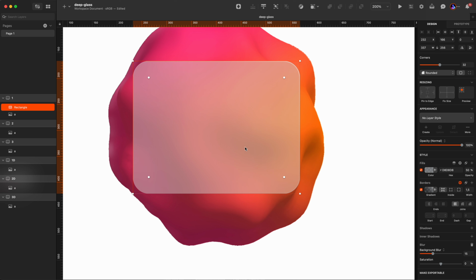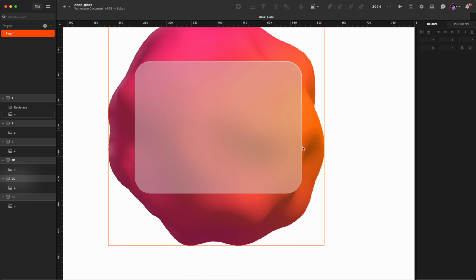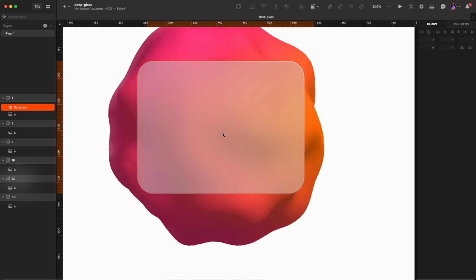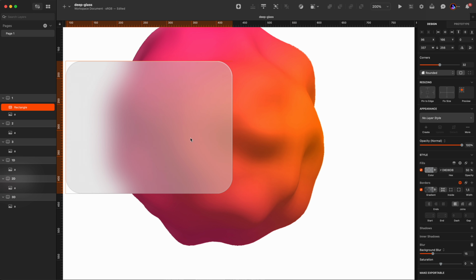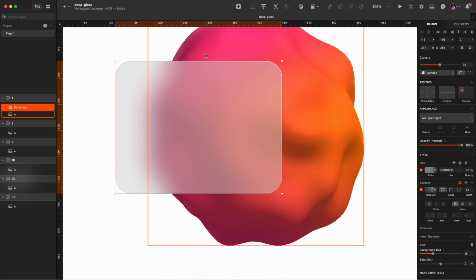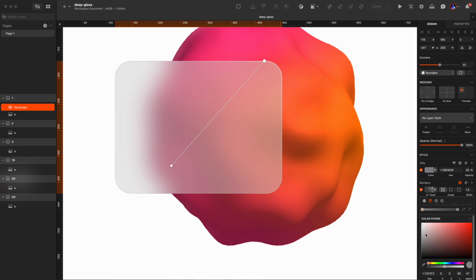And another thing that's important about this traditional glassmorphism effect is that it always has to overlap something for it to be visible. Because if you place it in the middle of that orb here, then it doesn't look good because, well, that center is already pretty blurry, so it doesn't really do the effect justice. But if you place it like this on the edge or on another edge like this, it instantly looks a lot better. And I'm gonna place it here so that way that lighter border here is visible. And we can go into the borders and tweak it even more, so just pick that color and maybe make it fully white. Just make sure that it goes at the right angle.